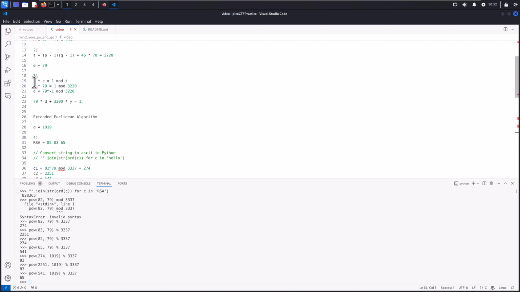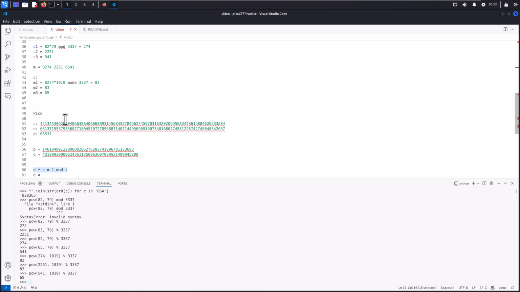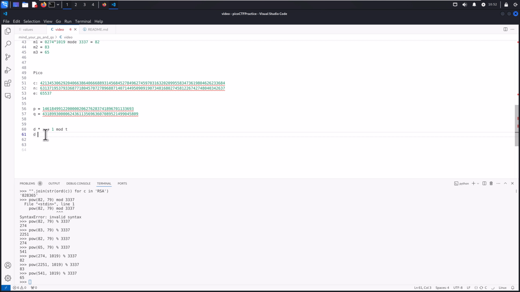If we refactor it, D times E equals 1 mod (P minus 1)(Q minus 1).